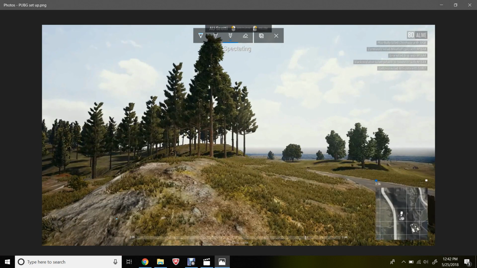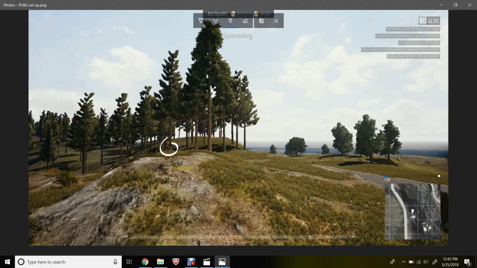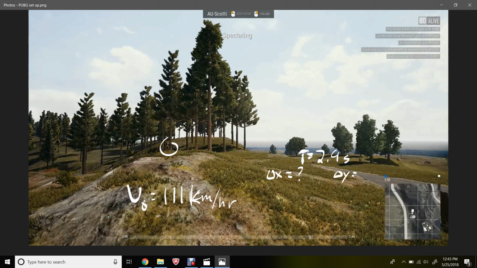So if we come over here, we can make our list. We know he's right here. His initial velocity, so his entire initial velocity is 111 kilometers an hour. Now you're going to have to do some dimensional analysis to get that into meters per second, but we know that the time was 2.9 seconds. His change in x we don't know. His change in y is 0 because it's a full arc. Now there is a bonus on your paper with this problem dealing with how high he was at the maximum, but we'll get to that later.